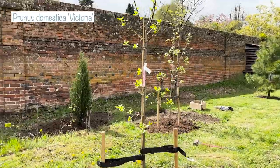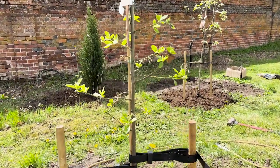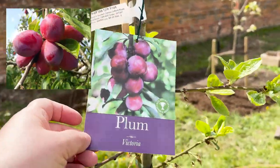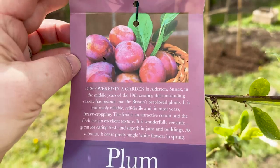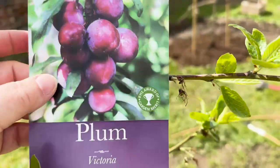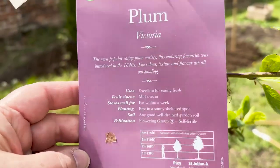The next tree is the Victoria Plum. I've chosen this one because I love Victoria Plums. I just love the softer texture to them than the really round plums that I find a bit too firm, and they're lovely and sweet. You can use them in jams and puddings, and they don't keep very well, so it's best to eat them as soon as they ripen. So I've chosen a smaller tree so that we can eat them all before they go off, or at least use them all. If the tree was too big, we just wouldn't get through the plums.